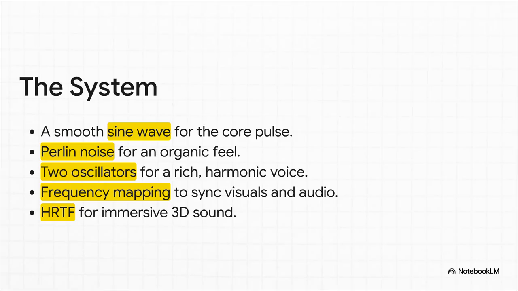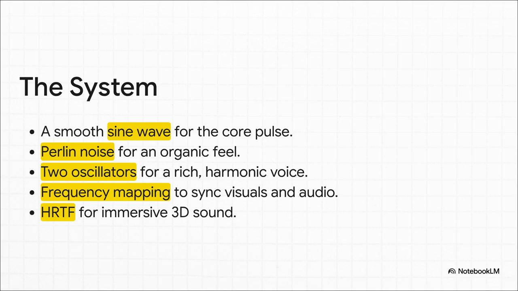When you put it all together, what you have is a system. A perfect sine wave provides that rhythmic heartbeat. Then Perlin noise sprinkles in the subtle imperfections of life. Two oscillators harmonize to give the whole thing a voice. Frequency mapping makes sure that voice is perfectly in sync with its body. And finally, HRTF places that living, breathing object in a virtual space right there in front of you.